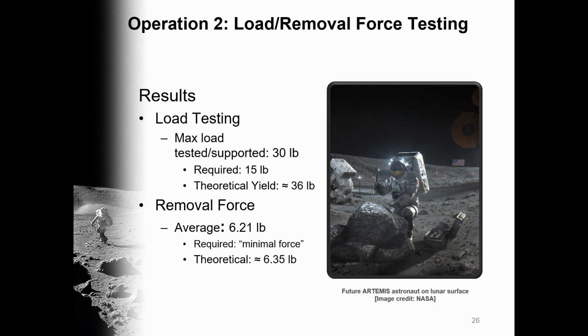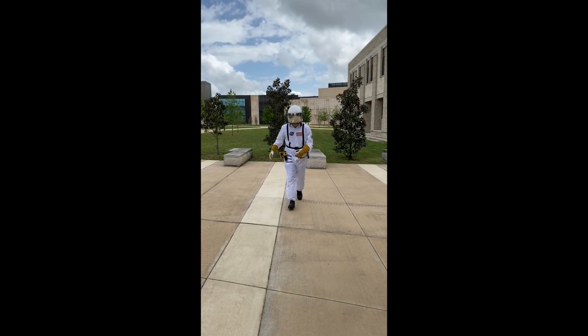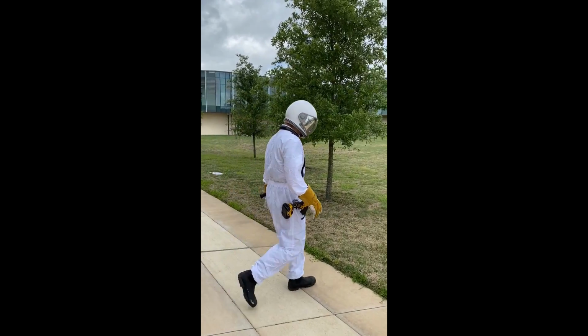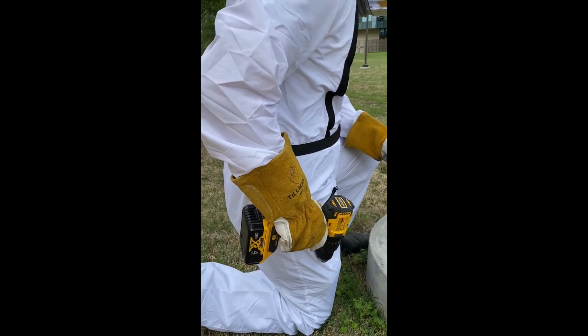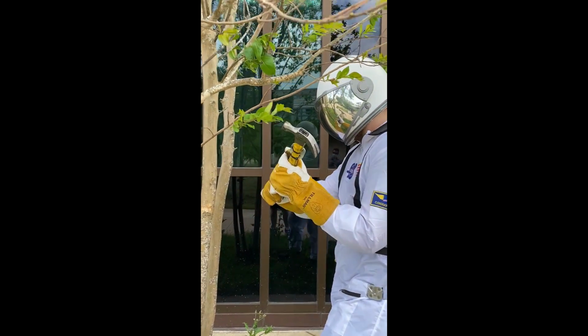The results of the testing shown largely agreed with our expectations, except not being able to test for the yield point, being limited in quantity of lab weights at our disposal. Nonetheless, the OTRA met or exceeded our requirements in these tests, verifying support of 30 pounds and a removal force of 6.21 pounds. To test the OTRA's ease of use and ability to retain tools, a maneuver test was performed. During this test, a Blazar simulated natural movements on an EVA mission by walking, kneeling, bending, and tool use, using large gloves. While removing and replacing tools to the OTRA.